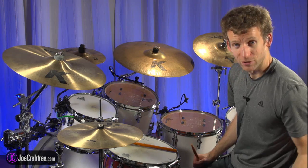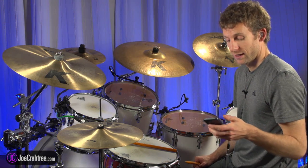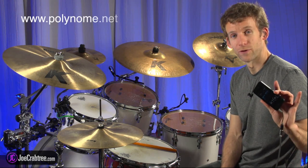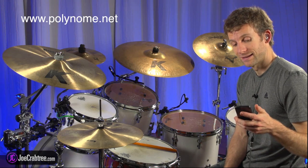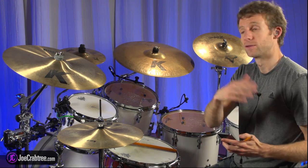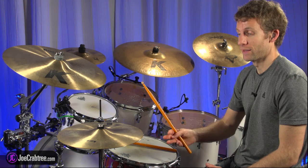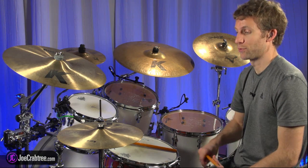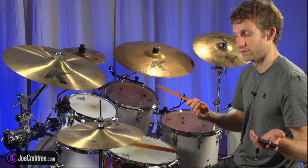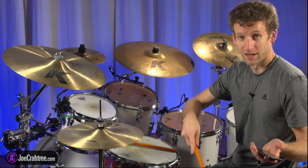The idea is that you have a metronome playing — I've got this set to 160 BPM quarter notes. I'm using Polynome, an iPhone app I developed with Lucas Ives. The feature I'm using allows me to have a bar of click and then a bar of rest — you can have as many bars of each as you want. This is a great way to test your time, because if the click is always playing you're just practicing being in time with something else. So what I've got here is a bar of eighth notes followed by a bar of rest, and you've got to play along and hope that you come back in time with the click.